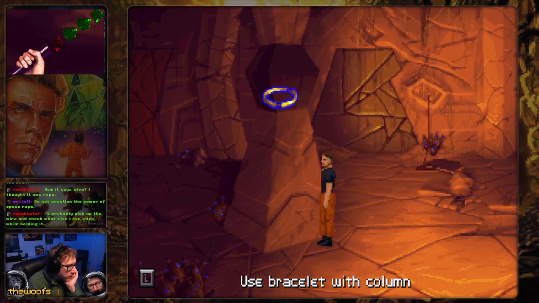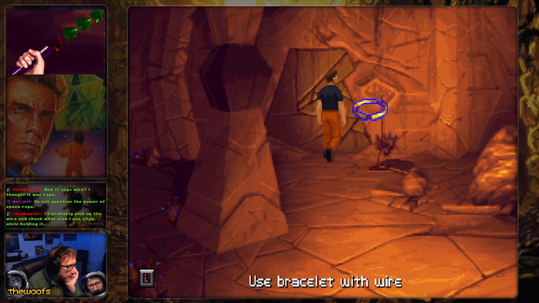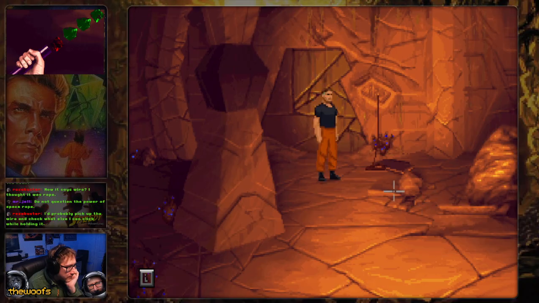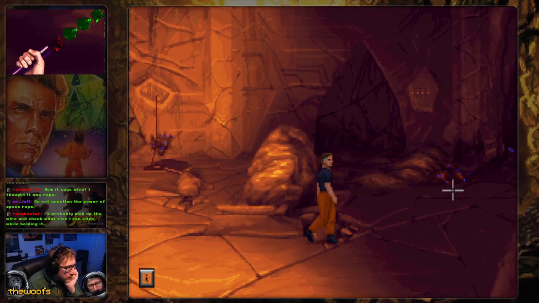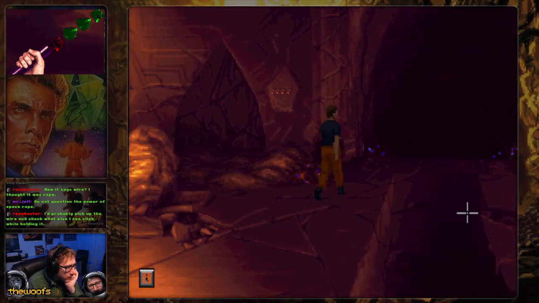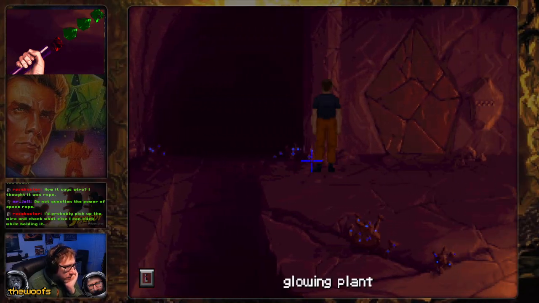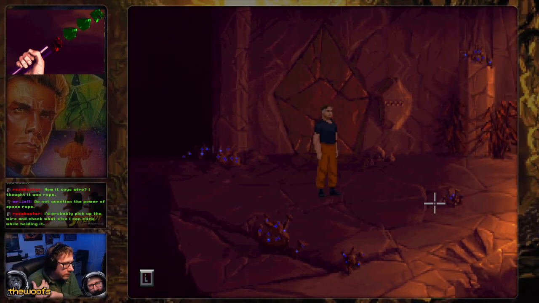I don't understand this bracelet. It won't accomplish anything. Like, it's hard for me not to think that the glowing plant is power somehow, right? Because it's like... I mean, goof with it. It says it takes his energy or something, right?